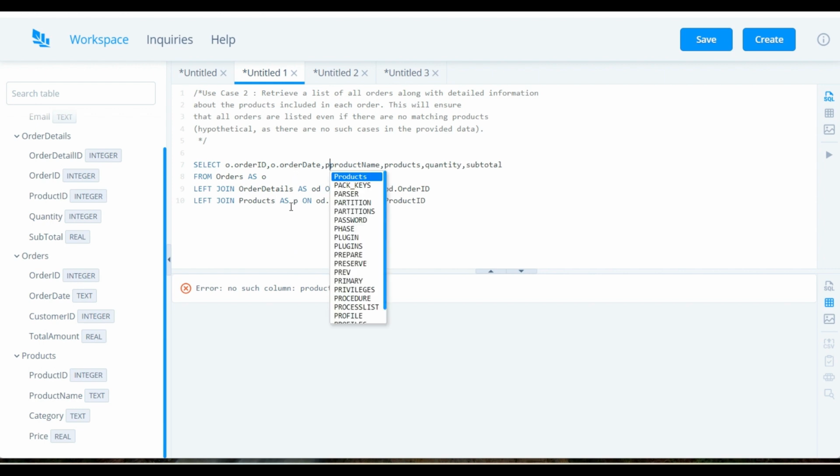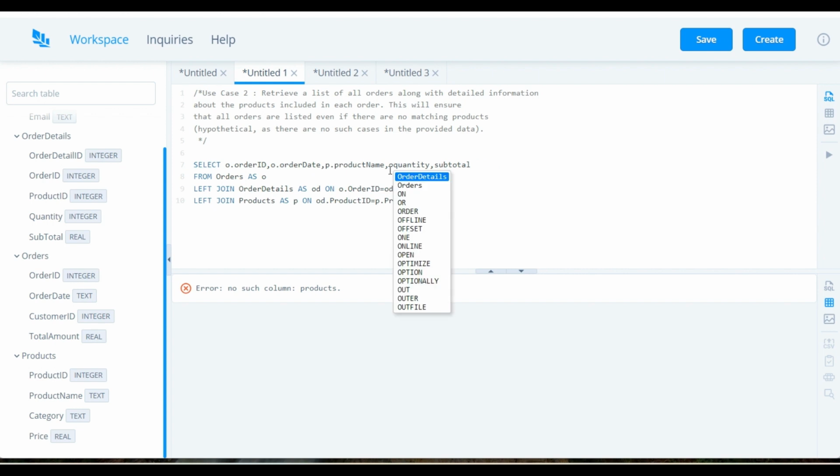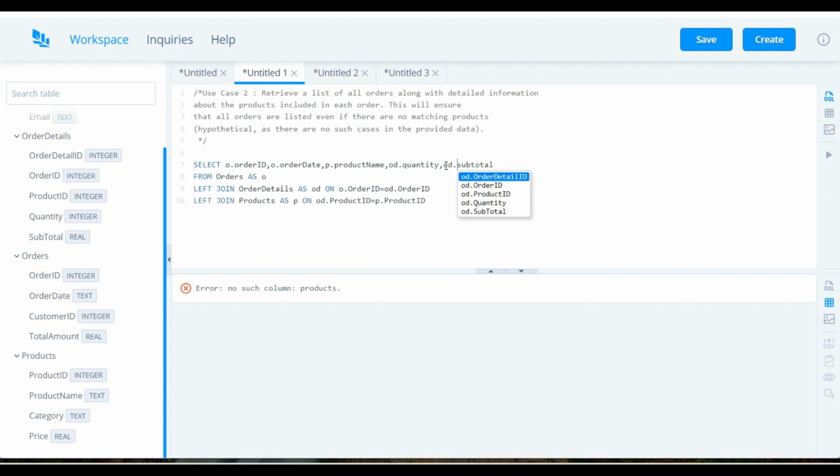So P dot product name, then OD dot quantity, and OD dot subtotal. Okay, I don't think that's how the subtotal was written. Yep. So let's run this.